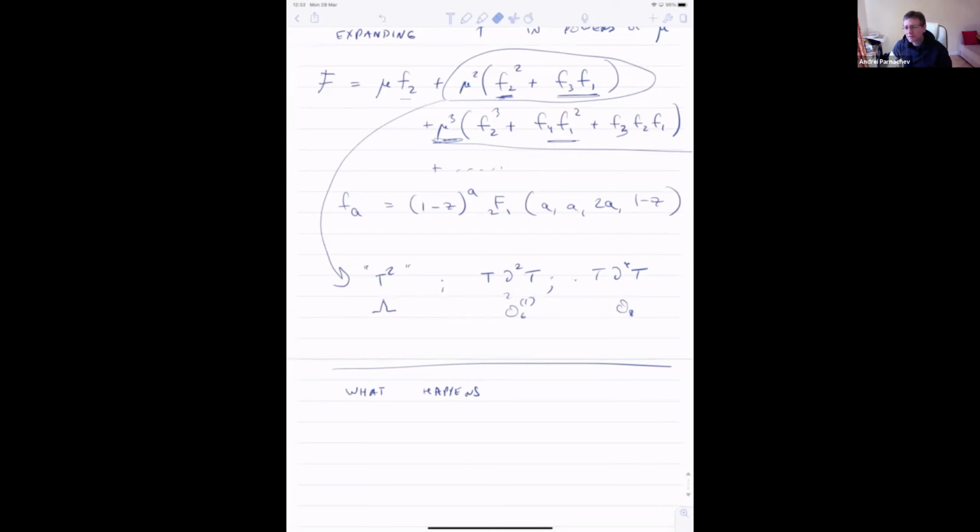You still need to. That's a good question, which we personally didn't have to worry about, because these operators all have the same conformal dimension and the same power of mu. So in the end, what we are going to be computing, if you wish, is the contribution of all these operators combined. They have exactly the same quantum numbers, and we basically compute.